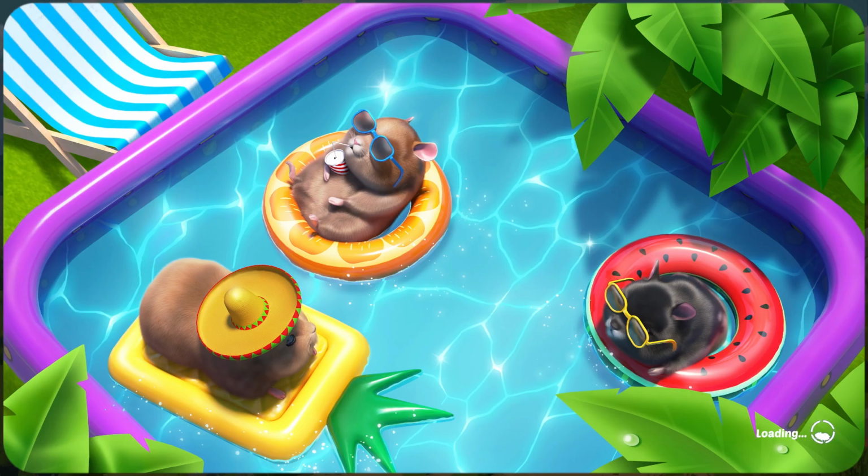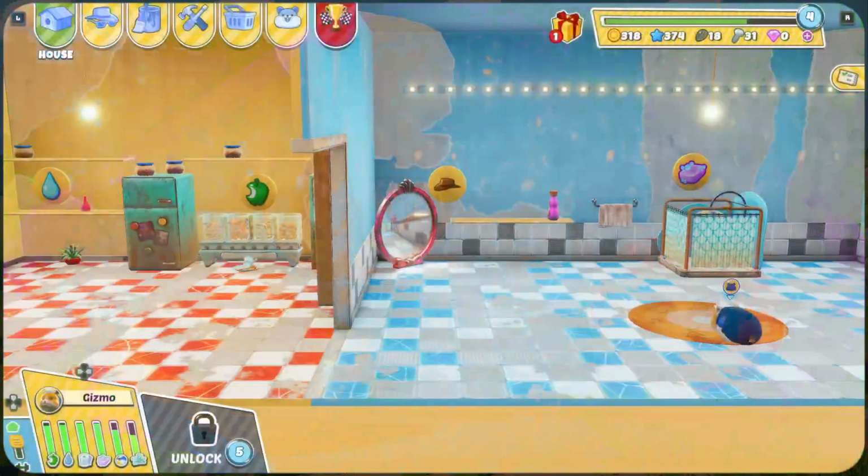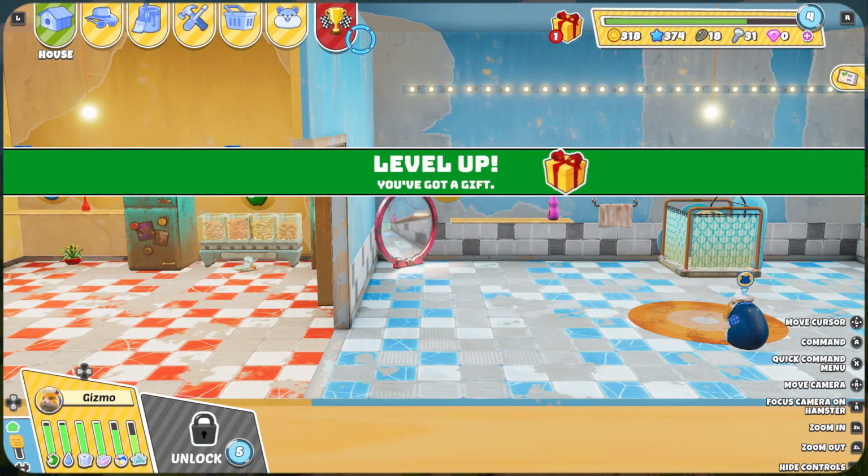We need to get a second hamster. Wow, okay, let's go throw that. I'm glad, yeah, I hope your neighbors are happy with you just now. I can't talk, don't worry me. We do need to get a second hamster, though. Wow. I think we need to hit level 5 to get a second hamster. And we're level 4, we're almost there.